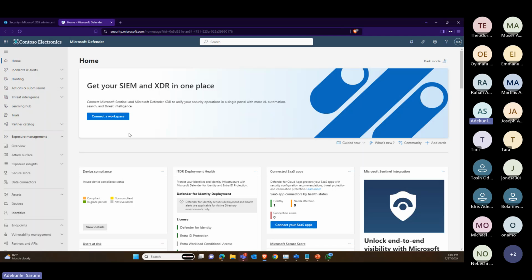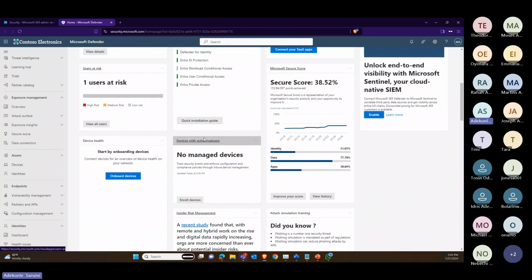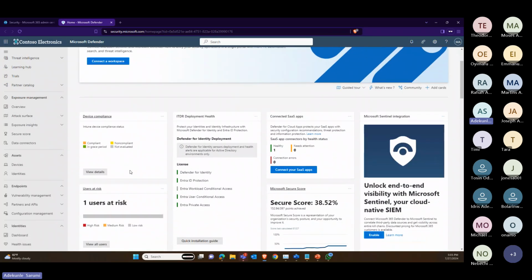Obviously, like I said, Microsoft Defender is not something we can finish in a day. But I'm sure in subsequent sessions, we'll see each of these other admin components, and then we'll see how we can link all of them together at some point. So this just tells you how you can connect the workspace and the like. All these cards are actually picked up from each of these settings here. So let's walk through these cards. You have the device compliance for your Intune devices. I would also like to point out that in the last sessions before this one, we spoke about Intune. You can also easily plug in your Intune devices to Microsoft Defender.